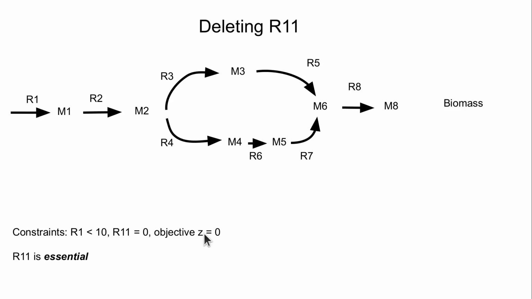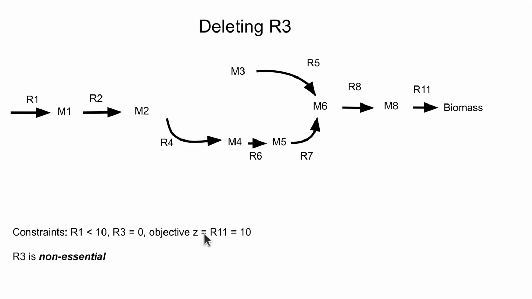Lastly, another third deletion we can do is R11. Deleting R11 is the same as setting R11 to 0. And since our objective Z is still optimizing biomass, which is R11, our objective Z will also trivially be 0. So R11 is also essential. The last essential reaction, even though there's not a particular image for that, is R1. Similarly, if we were to delete R1, trivially nothing downstream could be produced, and so the organism could not grow. So those would be our 4 essential reactions.